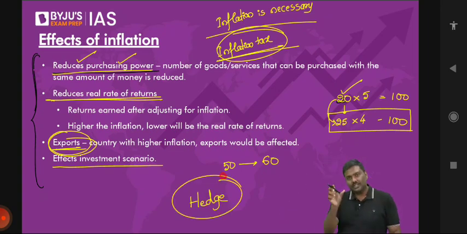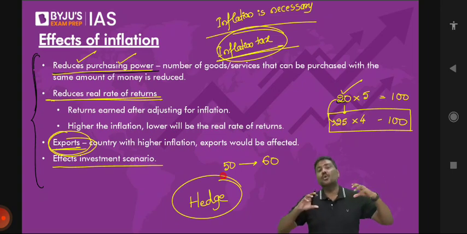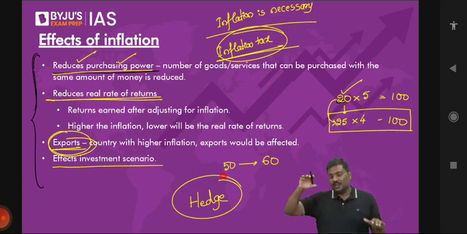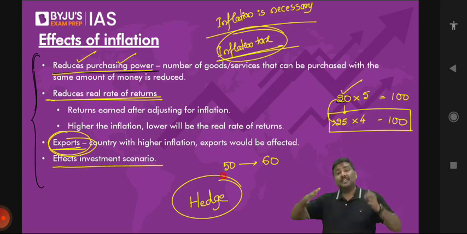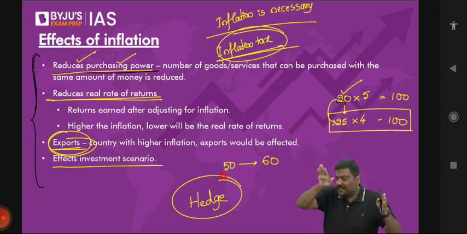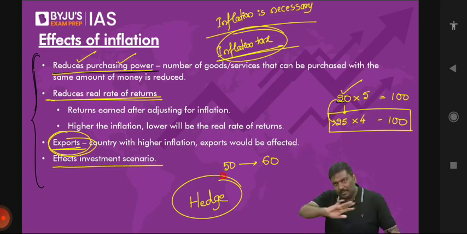Why? Do this exercise afterwards. Check what the gold price was 10 years ago and what the gold price is today. What was the gold price 50 years ago, and what is it today? The argument is simple: in the long term, gold prices always increase. It may not be applicable to other commodities, but gold as a hedge, as a protection against inflation, has always worked out.